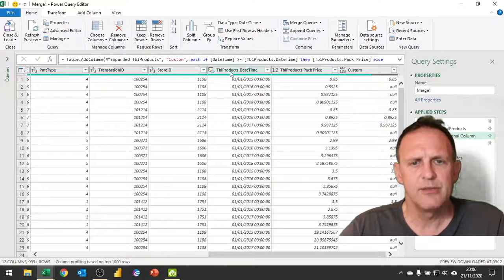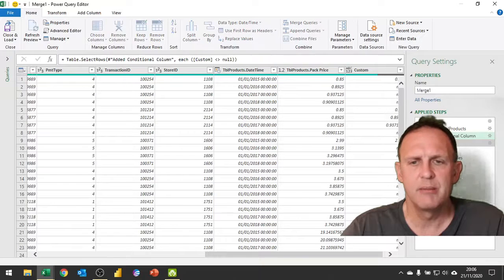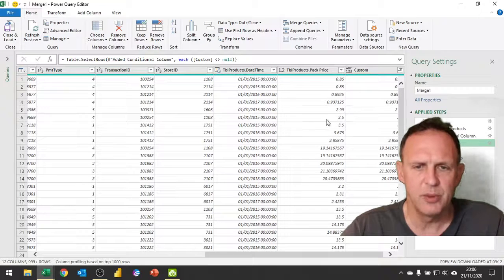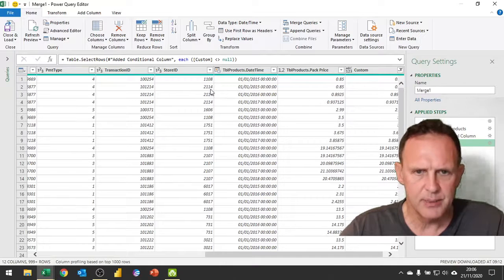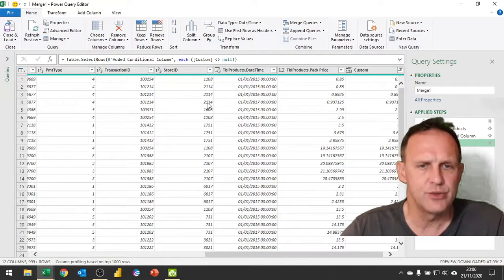If the update date was before it, then it gave me a value. If the update date was after, then it gives me a null. So those are the ones I don't want, so I then filter them out. I filtered out all the nulls, but we see here this is still not perfect, because this one here has all of the updates before it occurred, and I actually only want the last one.